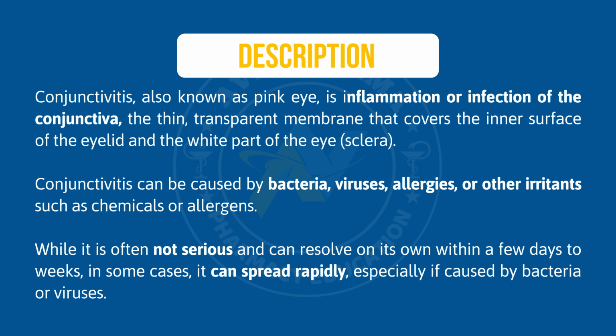Conjunctivitis, also known as pink eye, is inflammation or infection of the conjunctiva, the thin, transparent membrane that covers the inner surface of the eyelid and the white part of the eye, the sclera. Conjunctivitis can be caused by bacteria, viruses, allergies, or other irritants such as chemicals or allergens. While it is often not serious and can resolve on its own within a few days to weeks, in some cases, it can spread rapidly, especially if caused by bacteria or viruses.